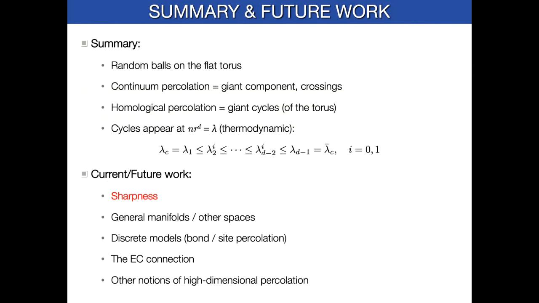Other than that, there are many different ways to extend this work. One thing that I mentioned is this connection to the Euler characteristic, which is somewhat surprising to us and very interesting to proceed with and try to say something more analytically, but that's for the future. So that's all I had. Thank you.